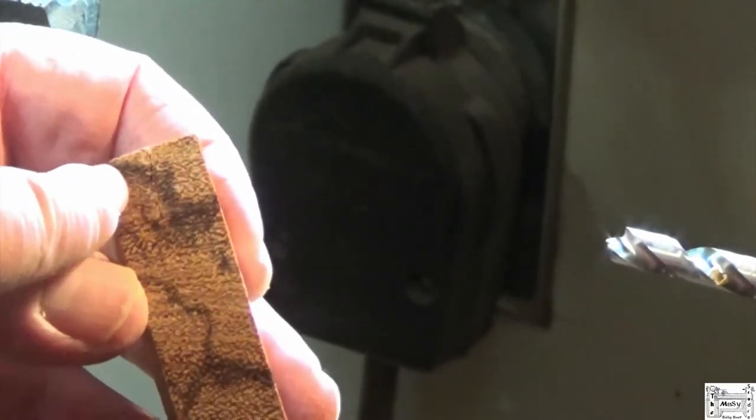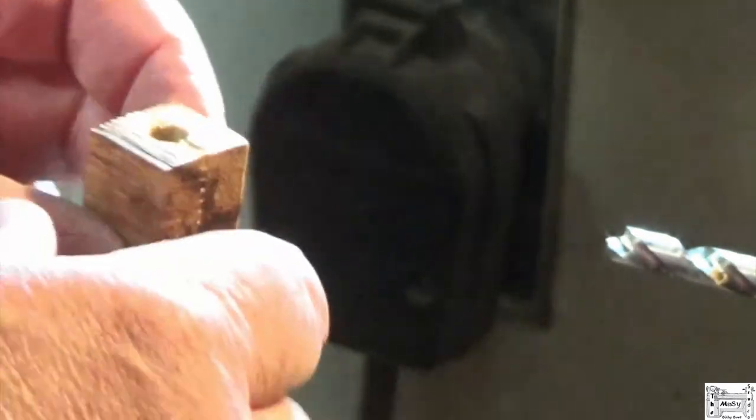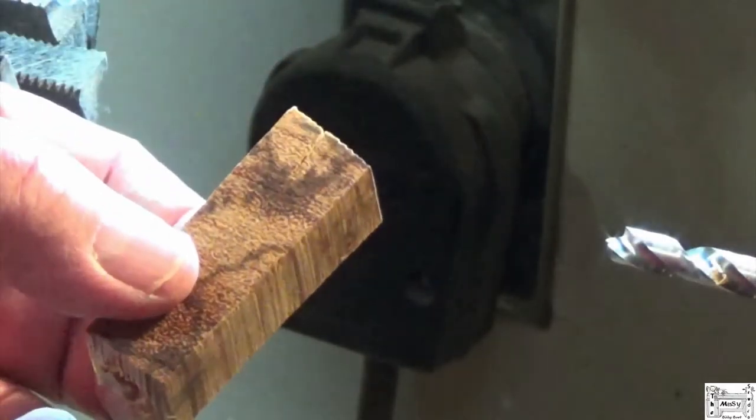I don't know if you can see it or not, but it cracked right there. It's a small split, running about a half inch on both sides. And that's one of the reasons that I quit using the brad point.